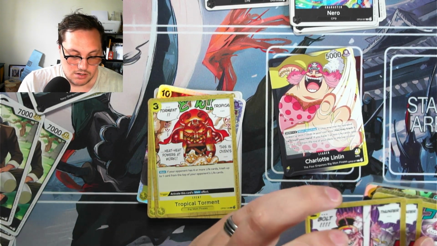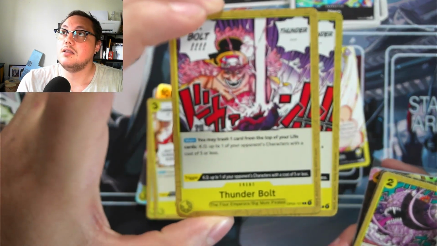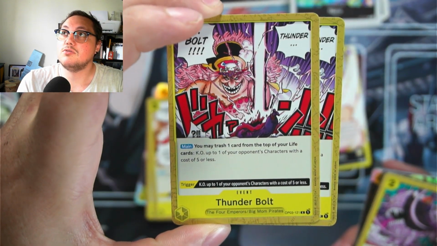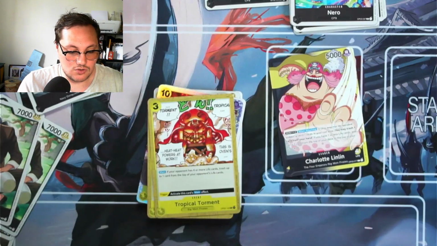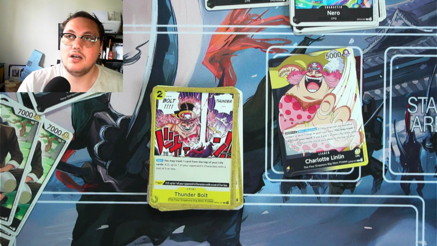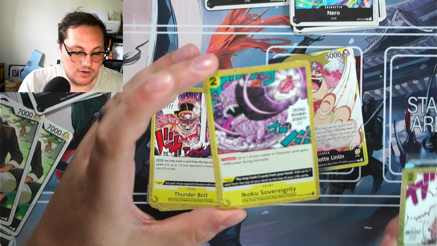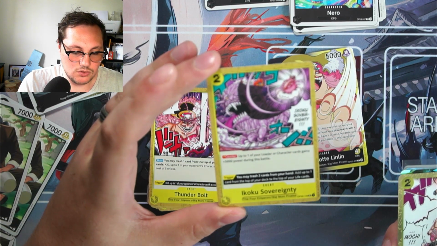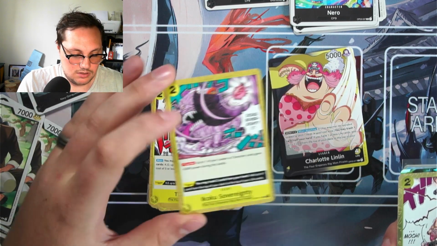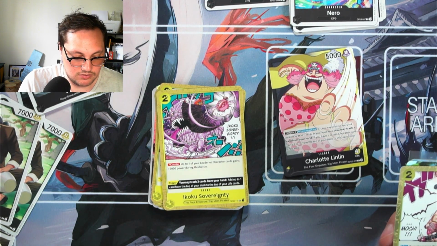Got Thunder Bolt. You may trash one card from the top of your life. KO up to one of your opponent's characters with a cost of five or less. I can drop my life down so that I can use Charlotte Linlin's ability. Also get rid of some pesky cards that I don't really want, which is pretty good. I've got an Ikoku Sovereignty, which is a counter. Up to one of your leader or characters gains plus 5,000. Nice.